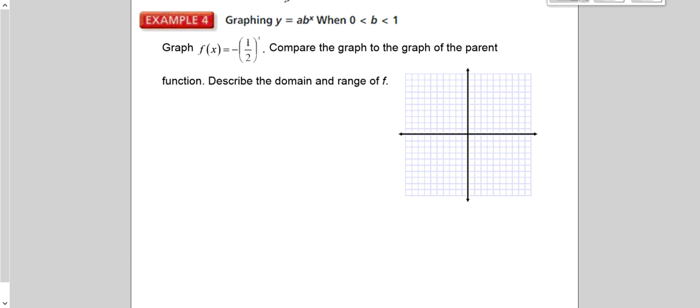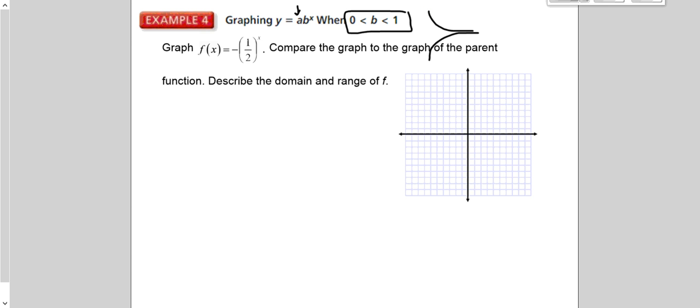And here's another one. A, b to the x when b is between 0 and 1. So that means you're taking a number like 1/2, multiply it by 1/2, it gets smaller, it'd be 1/4. Times a half again would be 1/8. So it's going to get smaller, smaller, smaller, smaller, smaller. So it's going to be going down to the right. Oh, but it's negative. Let's see what that does. Is that going to flip this way? I think it is. So our A is negative, but our B is between 0 and 1.